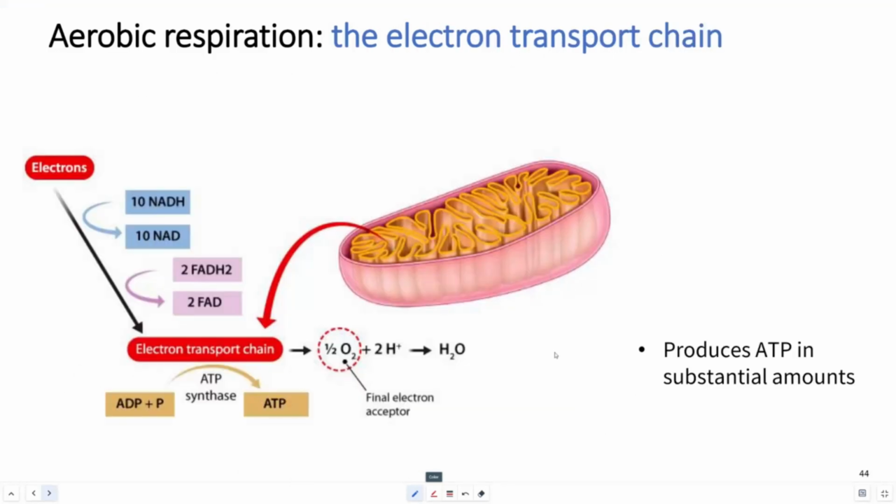The electron transfer chain involves the transfer of electrons or energy from coenzymes NADH and FADH2 that were produced in the first 3 stages of cellular respiration, from glycolysis and the Krebs cycle. The electrons or the energy from FADH2 and NADH are used to produce ATP. There are several significant types of molecules that are embedded within the crista of the mitochondria, and these are called electron carriers, hydrogen protein pumps, and ATP synthase enzymes. This is where the ADP goes through the enzyme ATP synthase to create ATP. And the final electron acceptor is going to be oxygen, therefore creating a lot of water inside our cells.